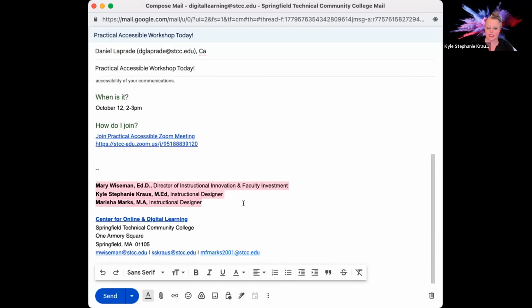So in this case, I did not have the signature in here, and then I went ahead and inserted it. And that is because you created it from a Google Doc, and you're just transferring the Google Doc information into your email account. It's not going to know which signature you may or may not want to use. Additionally, if you are not familiar with how to create a Gmail signature, I'm going to put in the chat box a link from Google on how to create a signature if you have any questions.